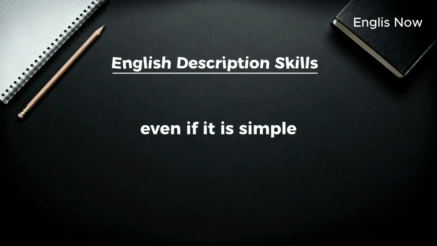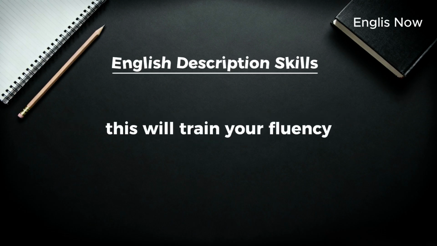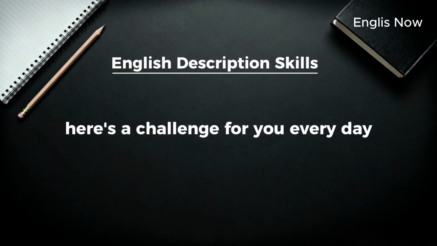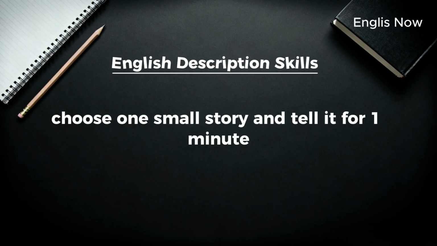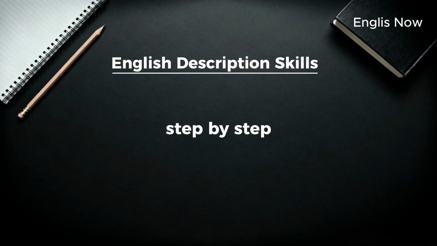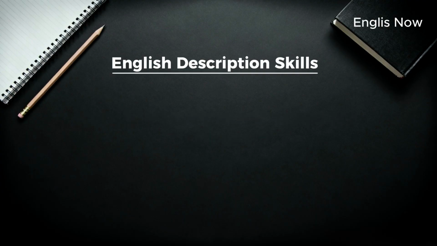Even if it is simple, the goal is to keep talking until the timer ends. This will train your fluency and your ability to organize thoughts quickly. Here's a challenge for you. Every day, choose one small story and tell it for 1 minute, then 2 minutes, then 5 minutes. Step by step, you will be able to talk for longer periods without hesitation.